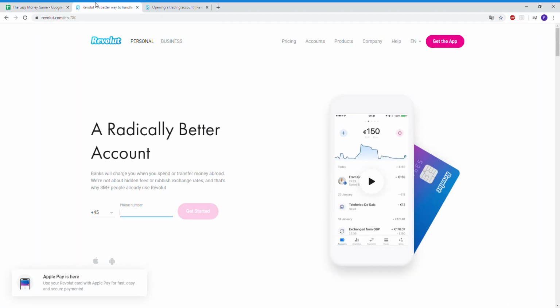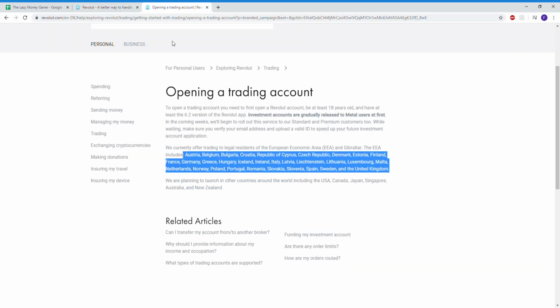You can download it for your mobile phone, and if you're living in one of these countries highlighted here, you will simply be able to start doing your dividend growth investing, and you can actually start from as low as 100 Danish kroner, since that's all it takes to open an account with Revolut. And they allow you to buy shares without commission. However, there are of course some downsides, which we will go into in detail as well.